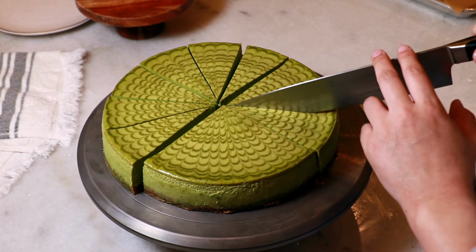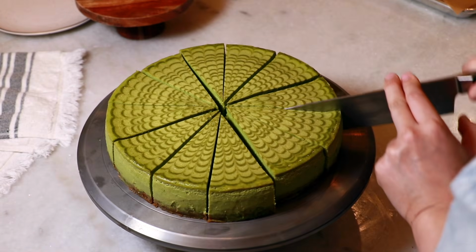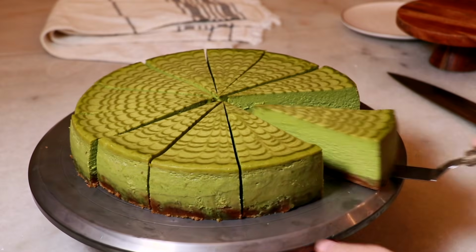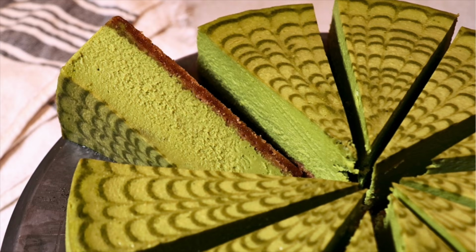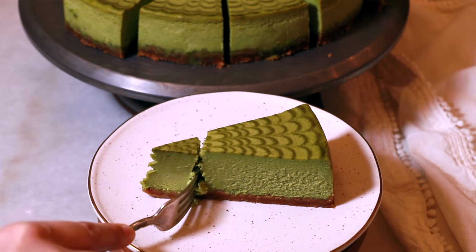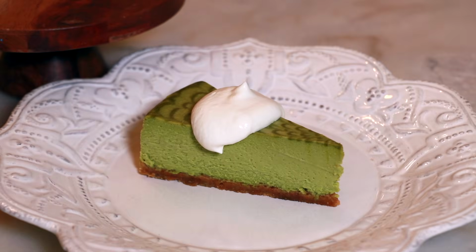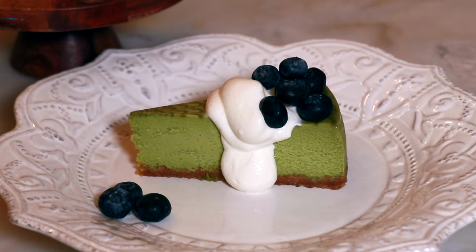Heat the knife with hot water to cut it beautifully. And enjoy. It is so smooth and creamy. It is a perfect dessert for all the matcha lovers. I also love to eat it with a dollop of fluffy whipped cream. It tastes so good.